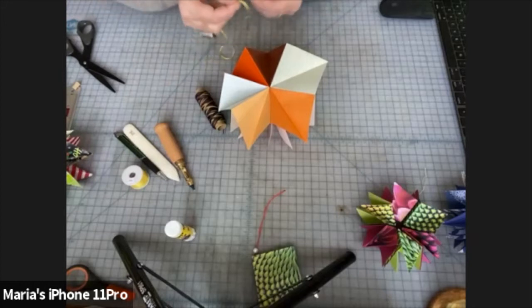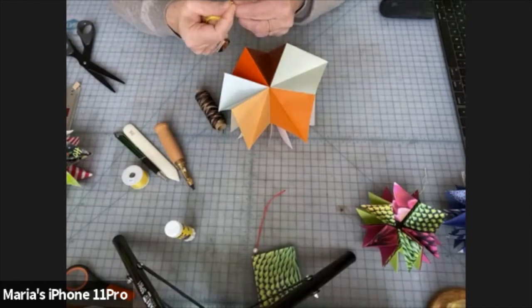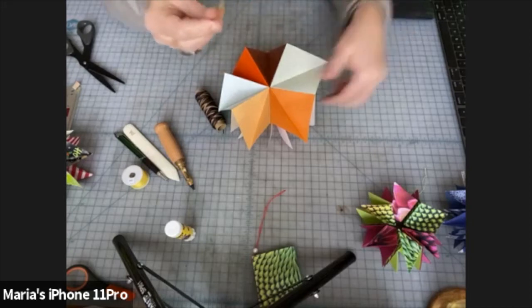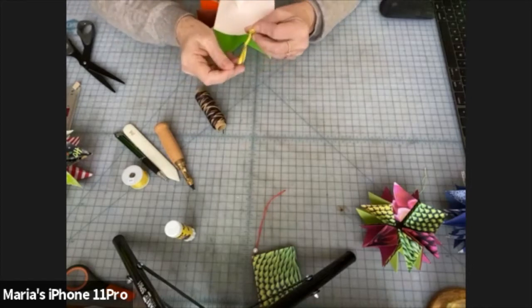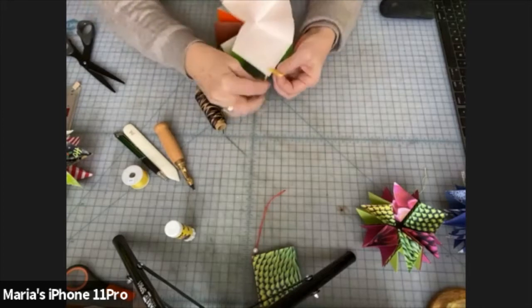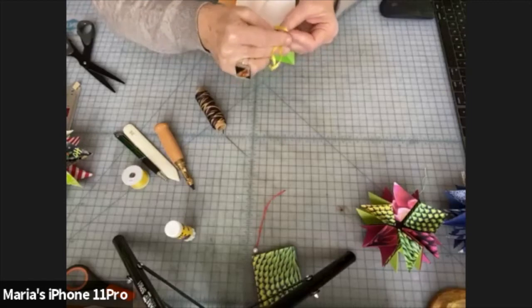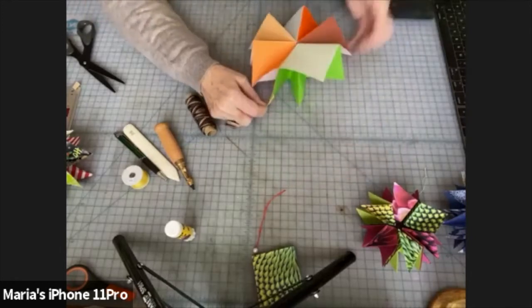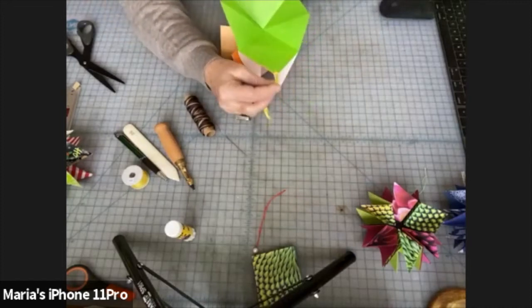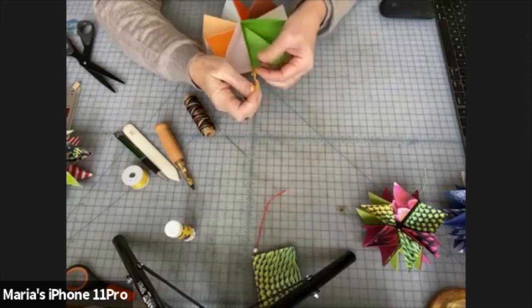So if you don't want to make knots, actually the other way of doing it is that you fold the ribbon or the thread in half, right? So you have a little loop and you pass it through the hole. Okay, here's my hole. There you are. And then you pass the two pieces of thread through that loop already. And then you don't have a knot there. You have just a little loop, and then you can make a tiny knot there on the top, and there you are.